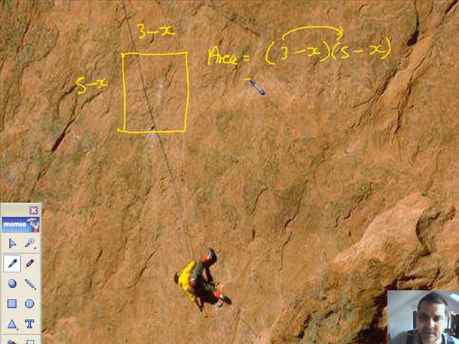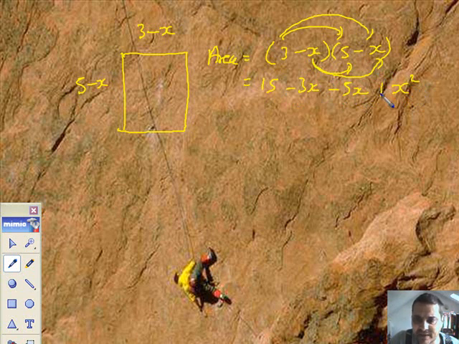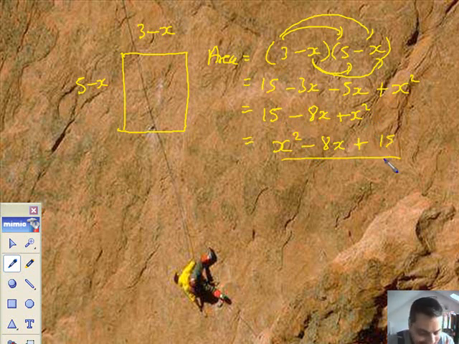Multiplying. 3 5's 15. 3 times x is 3x. Watch out, it's negative. X times 5 is 5x. Watch out, it's negative. And x times x is x squared. Negative multiplied by negative is positive. Altogether, I've got 15. That comes to minus 8x's plus x squared. Put it in a more stylish way. You put the highest power first, x squared, then minus 8x, and then the number at the end, and it's a positive 15. Alright, that's that one done. I'm allowed to use a calculator for these, but I won't.